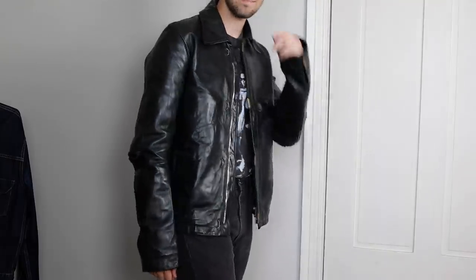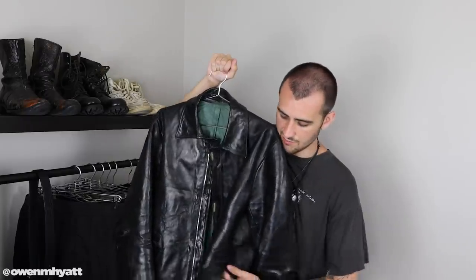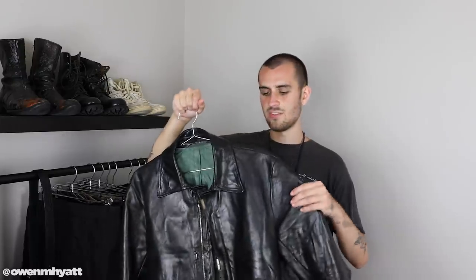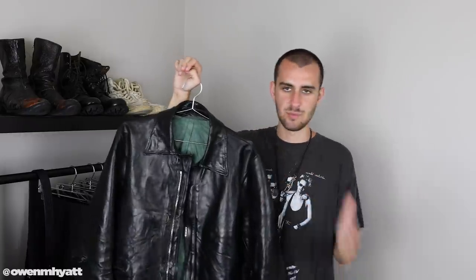I got a great deal on this piece — brand new at a significant discount. I believe it's a discontinued silhouette and this was the last one available. The fit is great. In terms of pockets, there are two in the front with an interesting shape where the zipper runs straight but the panel cuts in with a little webbing, giving really nice ease of access. The zippers are super heavy duty. The leather is incredibly buttery — the softest I've ever felt. The construction is amazing: you can see the back paneling and interesting elbow construction. I'm hoping to find other colorways in the future, but I'm extremely happy with black.